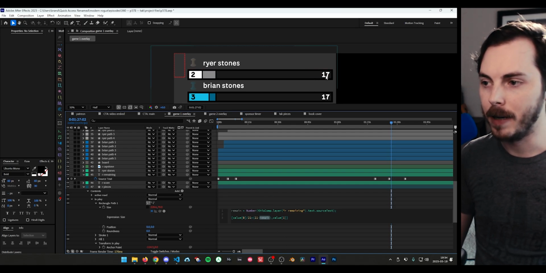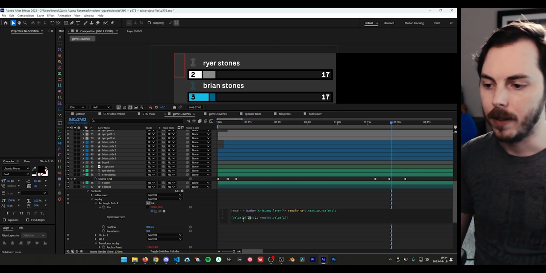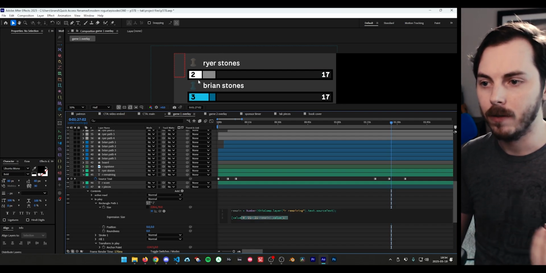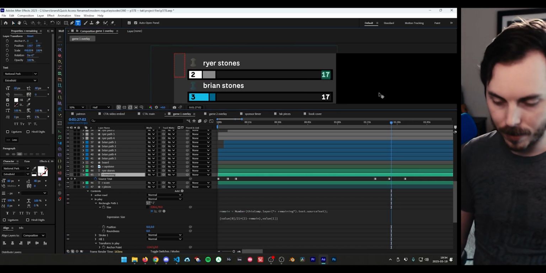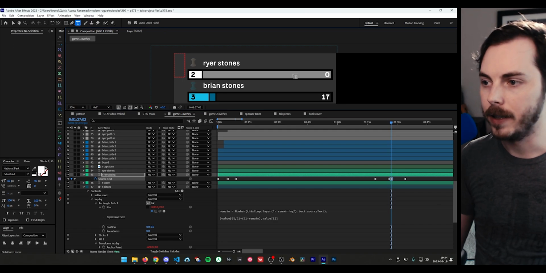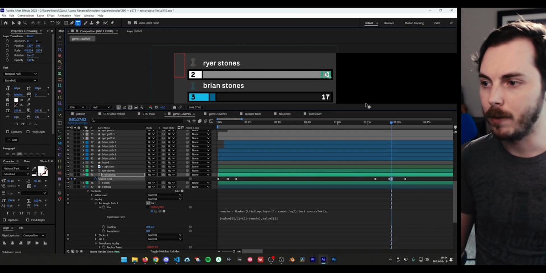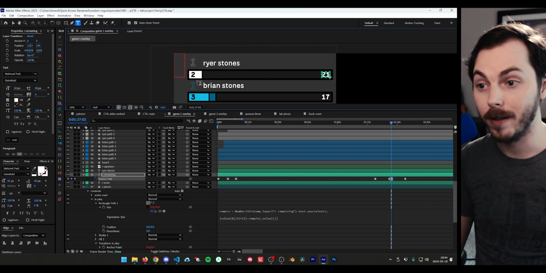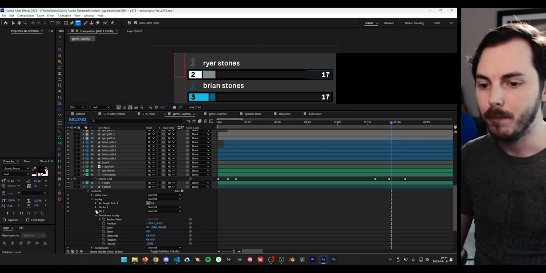So 21 minus 17 is 4, so 4 times this one tile width, and we see that now it is 4 tiles wide. It's nice because even if you get to 0, it's going to fully fill up the bar. If you have it at 21, it's going to fully drop the bar. In this case, it's behind the active bar. That's how this bar works, the in-play bar.